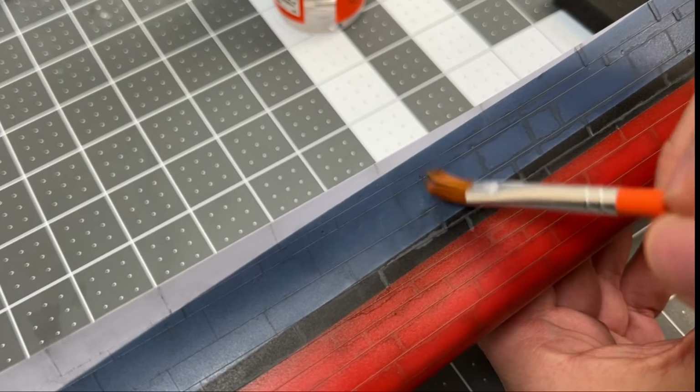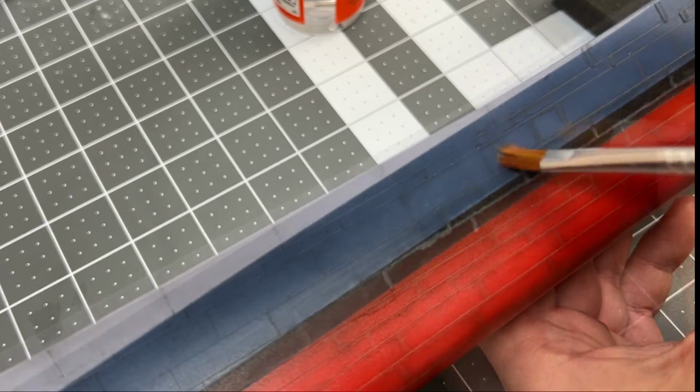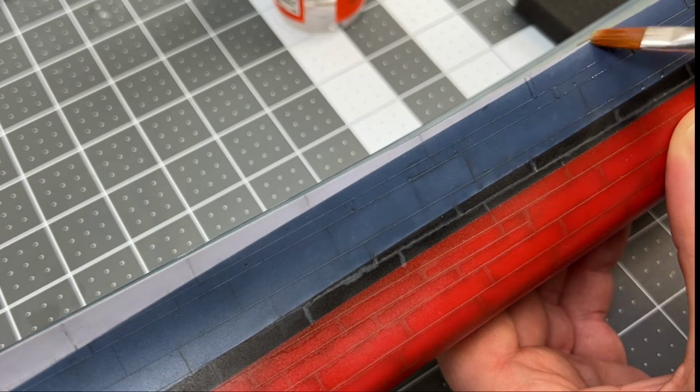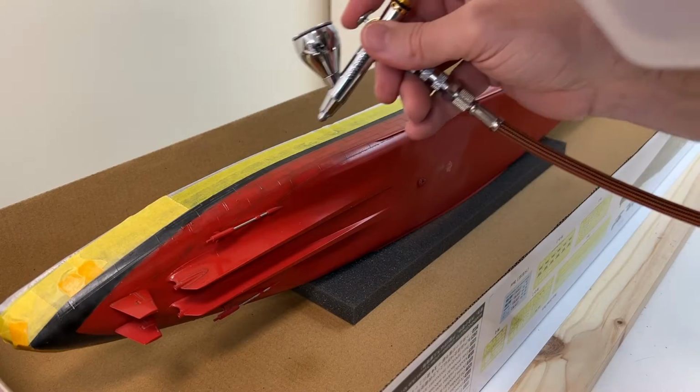So then moistening a brush in a bit of white spirit, and then working across the hull to remove the excess panel line. And of course, this is what I want to achieve. Also the green moss color.